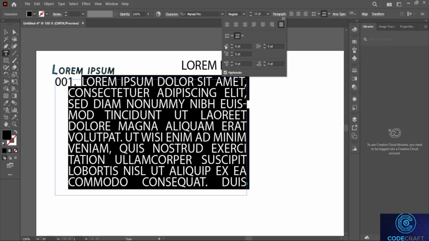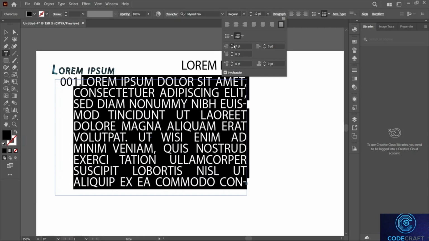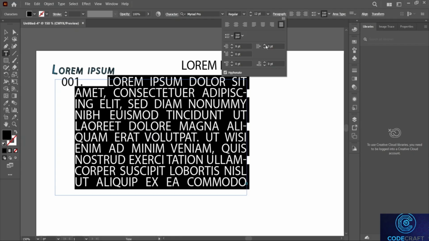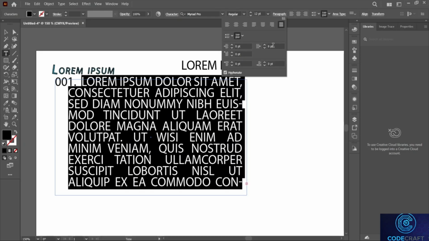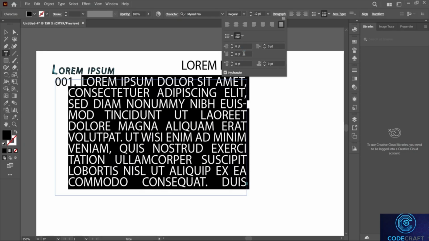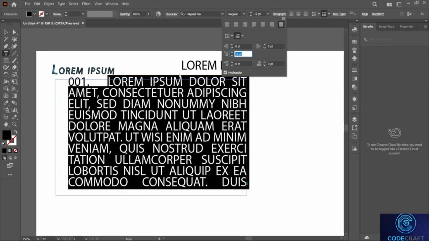And then over here we have our left indent, which will increase the left indent space. Then afterwards we have our right indent, which is definitely the opposite of left indent. And over here we have the first line left indent, which will basically create an indent for our first line over here.